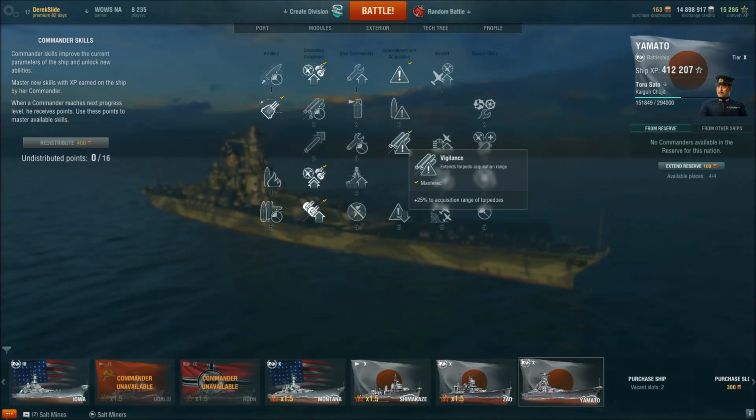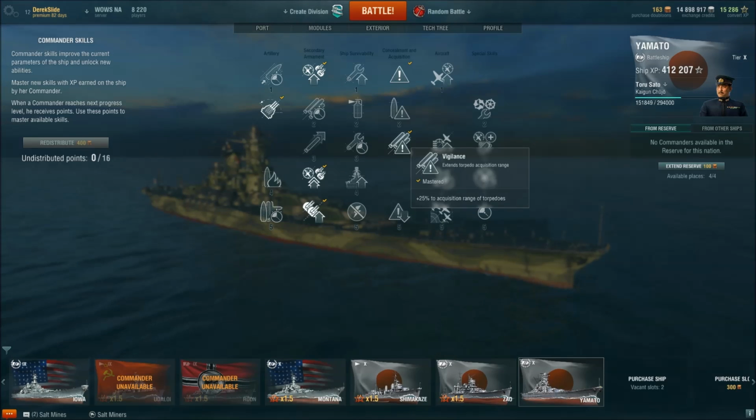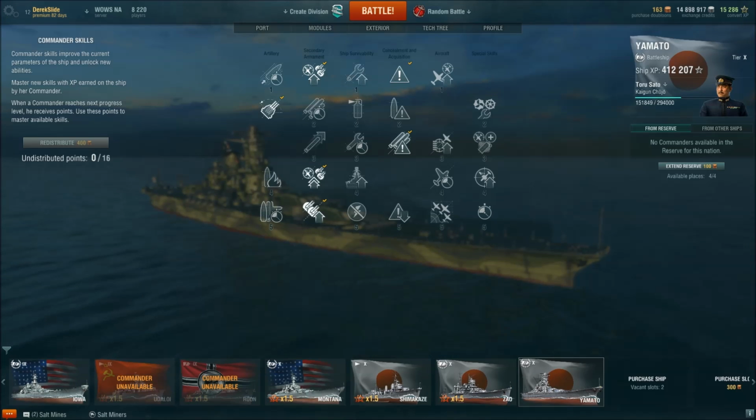Vigilance, Acquiring Torpedo Range, or Superintendent. The Yamato used to have an overpowered heal. It's been brought into line with patch 0.5.3, so Superintendent lost a lot of value, since you could literally tank your entire hit point pool of damage if you were good enough. You could tank it all and heal half of it or more. Now you can't do that. Vigilance is the clear winner here.